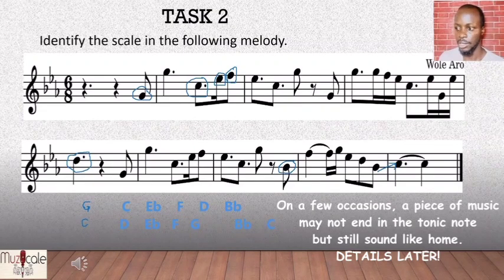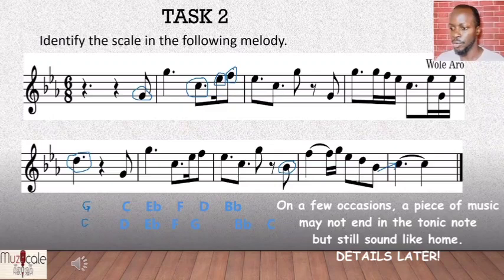We'll be explaining that much later, but this is a minor scale because when you look at the second to the last note, it progresses from so to la, unlike the major scale, ti do, but this one is so la.